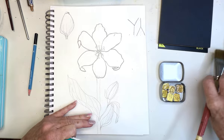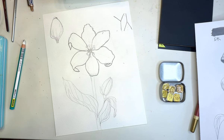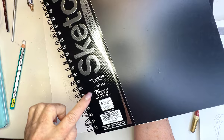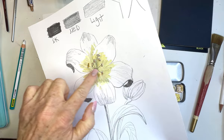Now I'm going to draw the inside. And actually, I originally drew this on this sketch pad I have. I can look for the link for you. I bought it a while ago. I don't even know the brand, but I like it because it's a little bit bigger and it has larger sheets. And what I found with this sketch pad is they call it premium, and I found I can do really light washes of watercolor. So when I'm drawing, I can add on a little bit of paint, maybe just to play with some values, and it does pretty good there.